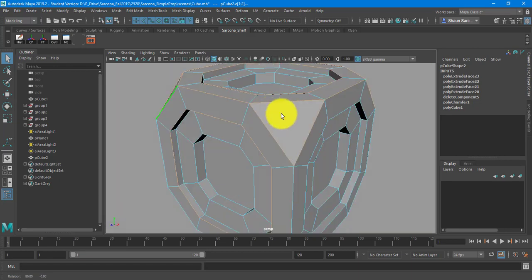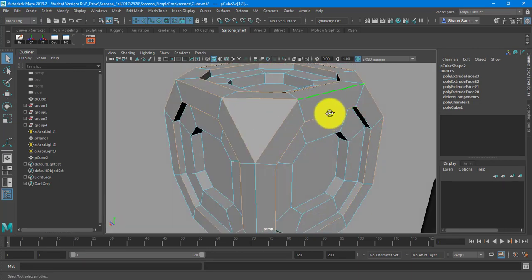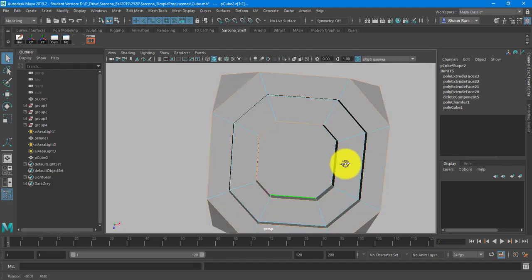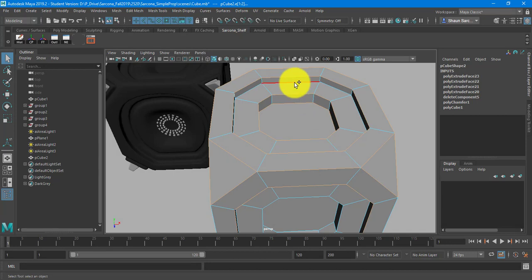Over there, thank you. And then this, and then all the way around, and so on. Okay, even these pieces here. Some of these will allow you to double click. Some of these, like this one, I have to click individually. And that's just because this face here doesn't have any divisions on it, so it doesn't know how to go around, okay? Same thing there.